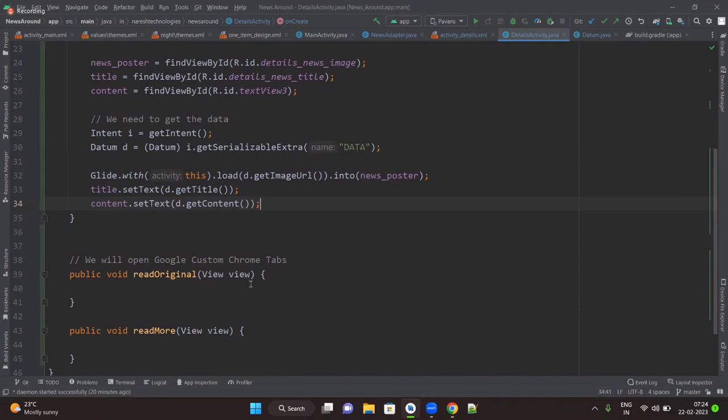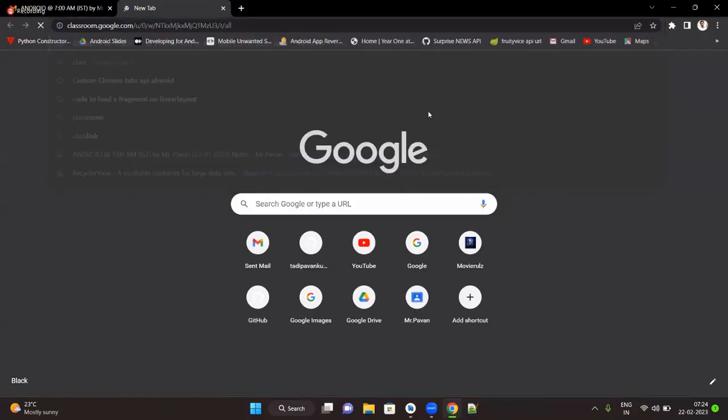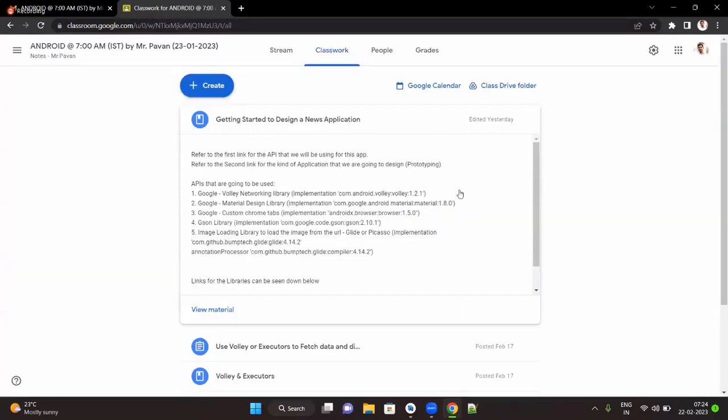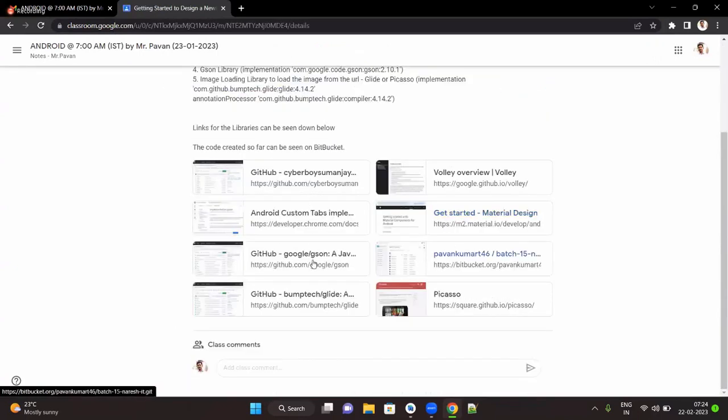Now the trickiest part is how do we open the read original, read more URLs on Google custom Chrome tabs? That is the next concern for us. As you see in the classroom material, there is a link for Google custom Chrome tabs, if I'm not wrong. View material, right. So here, Android custom tabs implementation. You hit on it and you will get the code directly.